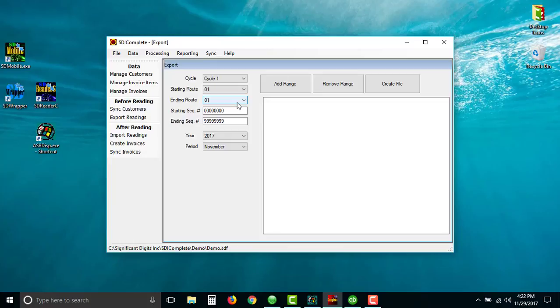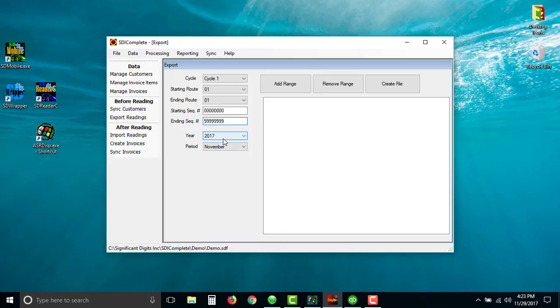It is possible for you to have multiple routes, and this is where you could utilize that. You could send multiple routes down to a read device and help the reader, the meter reader in the field technician, filter their data accordingly that way. For our example, we'll keep it simple and we'll just have one route. And we're going to include all sequence numbers from 0 to 9s.